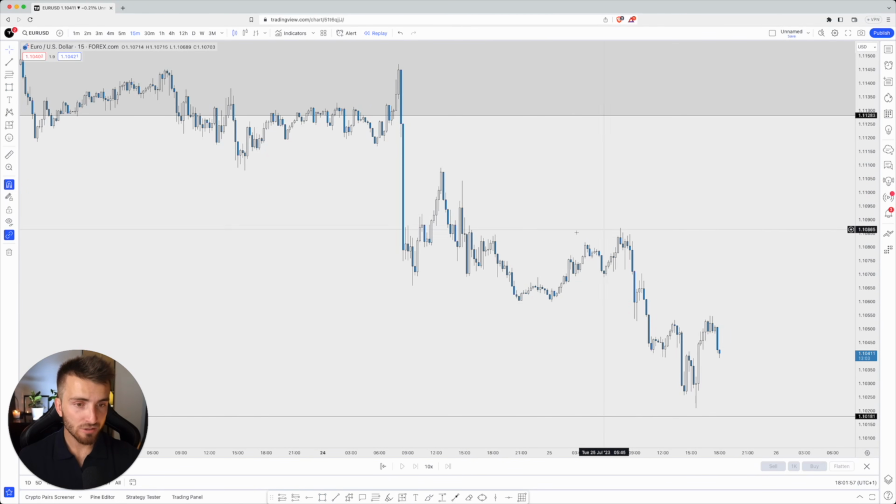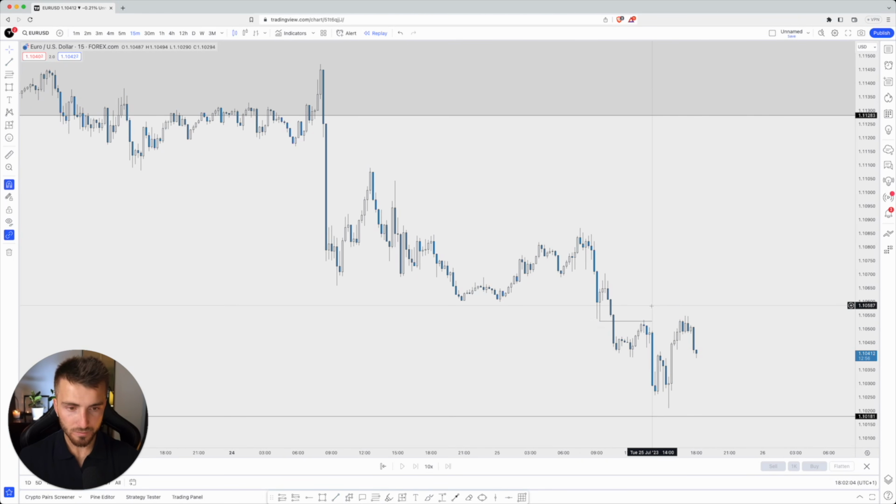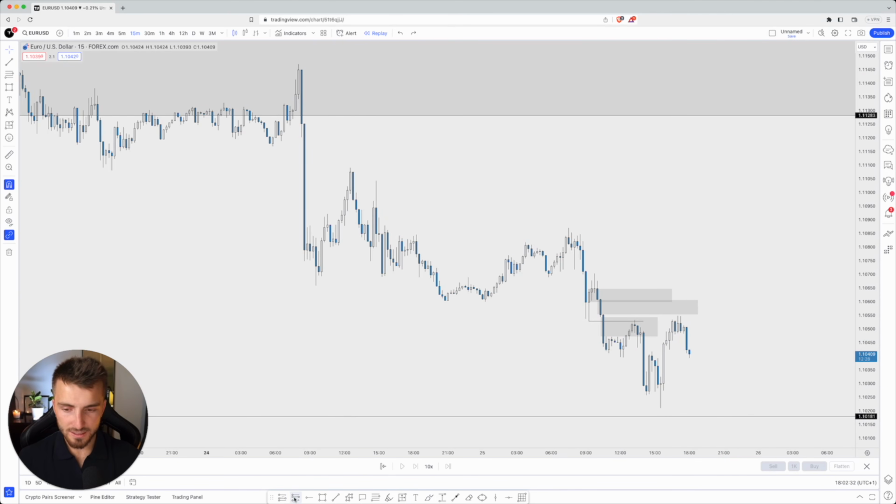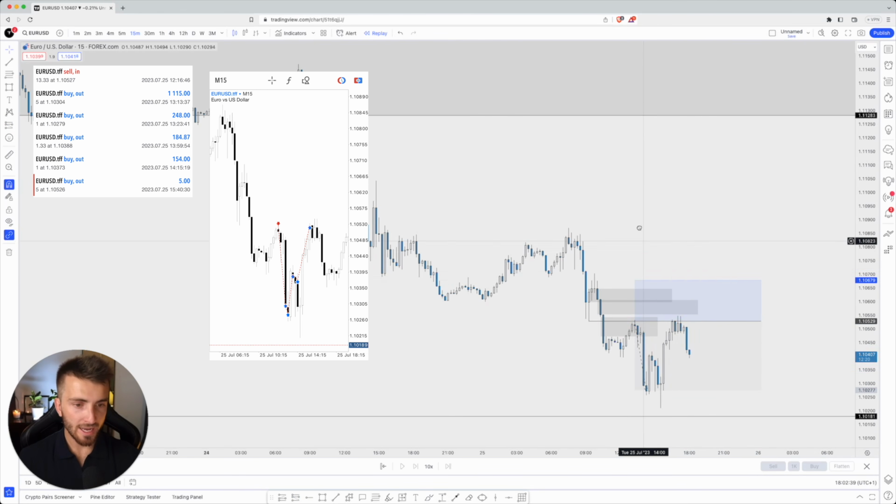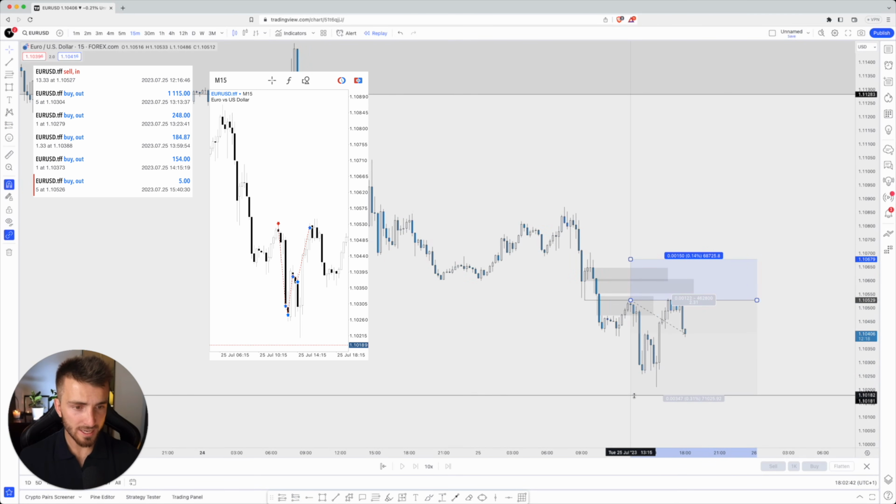I personally did not find an entry right there, but where did I find an entry? I found an entry right here. We have an order block protecting the trade. We have this fair value gap, and this fair value gap. We have a daily bearish bias, right? That's what we have. We have this fair value gap right here, which is respected. So with this, I want to enter right there, which is where I entered, and the screenshot is going to be on screen now. I entered with a 15 pip stop and the target was this.